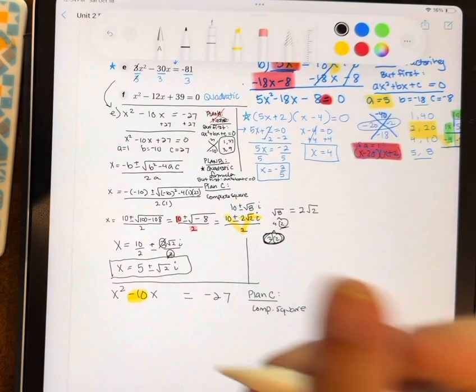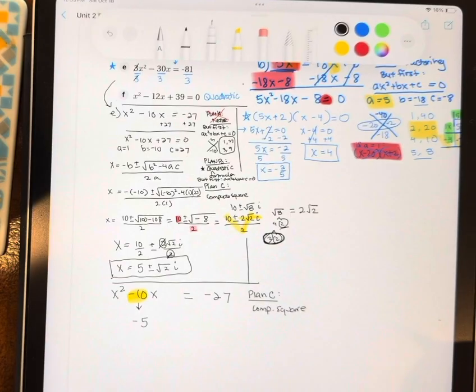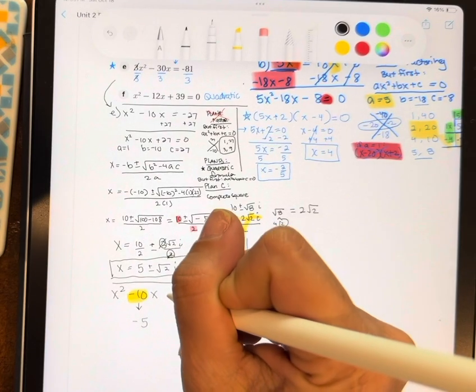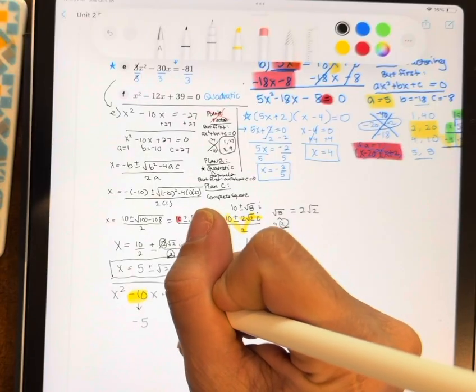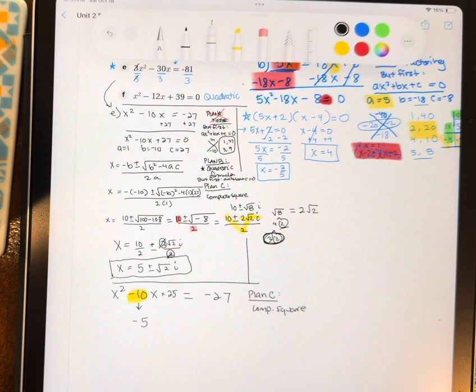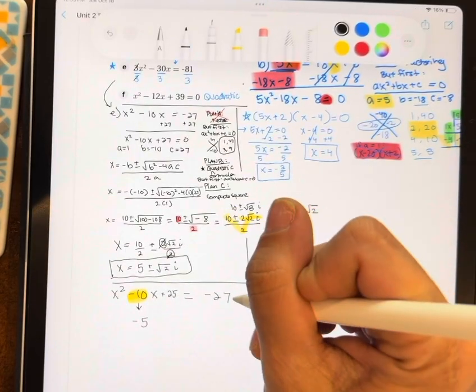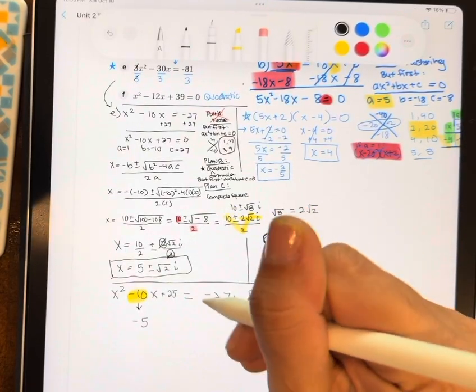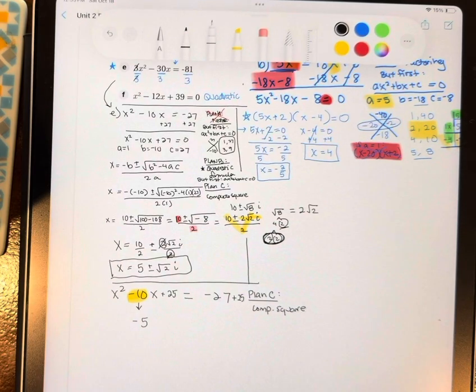So let's check. Step 1, divide that number by 2 and write it down, okay? Write it down is my big, simple advice that saves you so much headache. After you write it down, square it. So -5 times -5 is 25. Add it, plus 25. Now I just went and added 25 to one side of my equation. Because I have the other side, I'll also add it to the other side, okay?